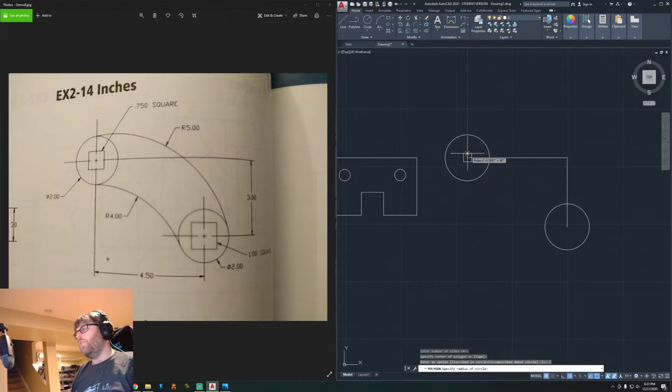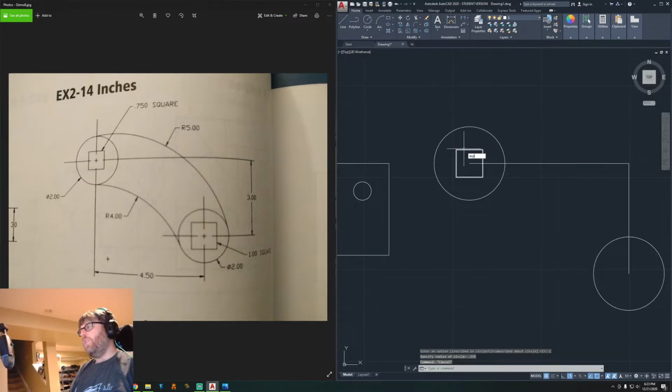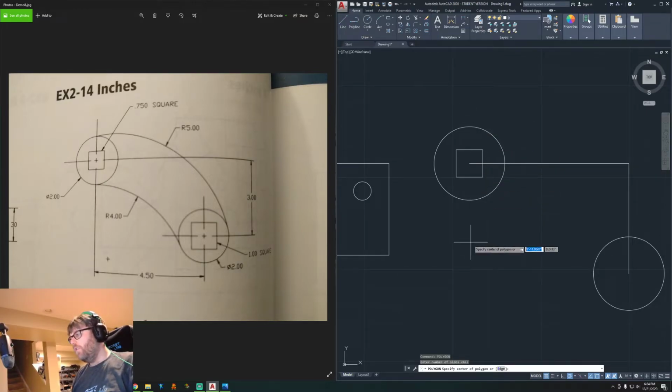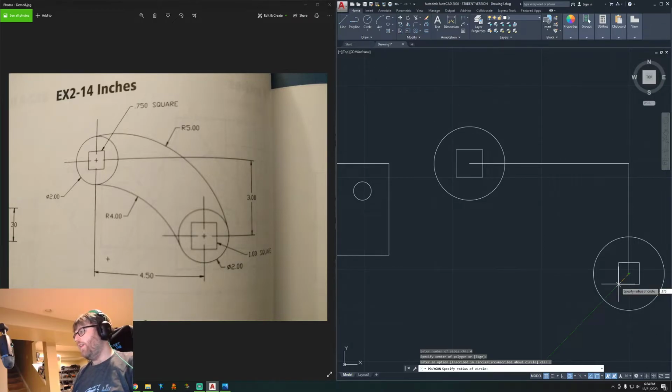So you'll rotate it such that it looks like a square. And if you look, it says specify the radius of the circle. So that's 0.375. If I wanted to, I could explode this, or here, I could just dim linear for dimension. And you could see this dimension is 0.75. Had I done a polygon that was inscribed, polygon for here. Let's do it inscribed this time with a 0.375.